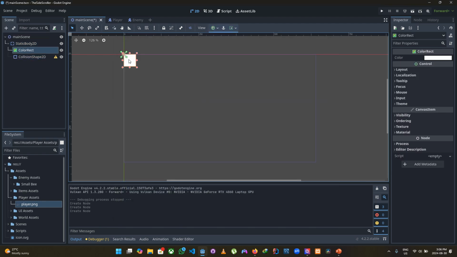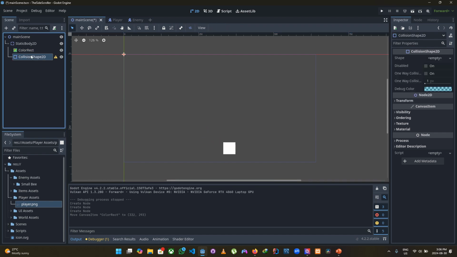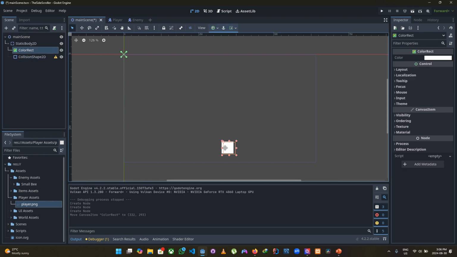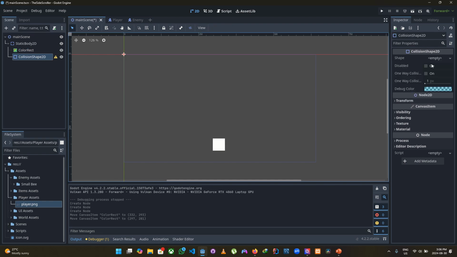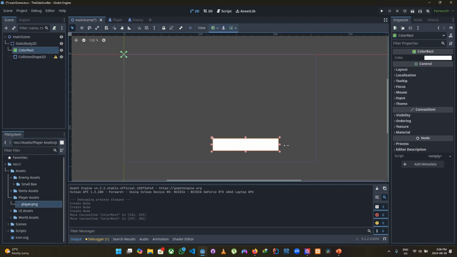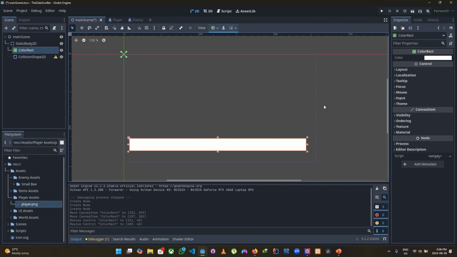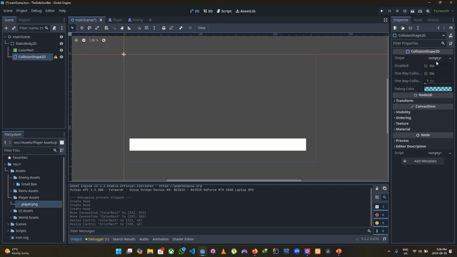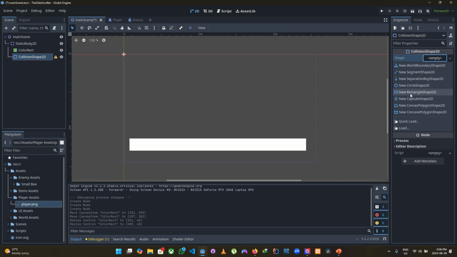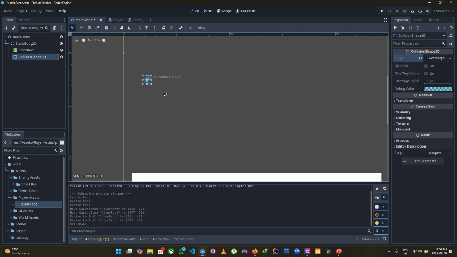Good. So let's bring this here. Okay, let's bring this here. Then the collision shape needs a shape, obviously. Oh, you know what? Let's expand this and do it like this. Yep. And let's give the collision shape a shape. And let's bring it here.